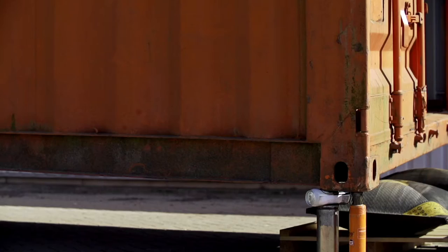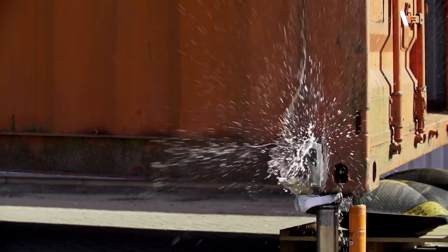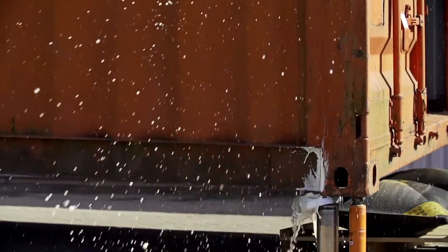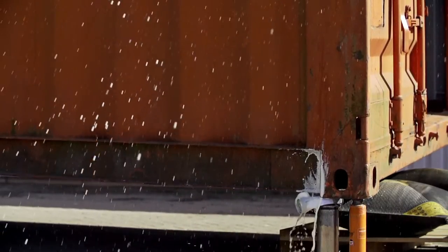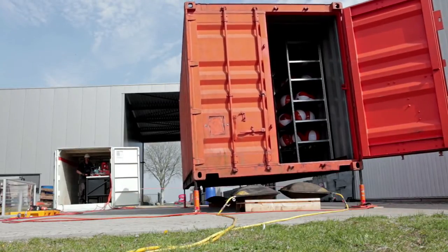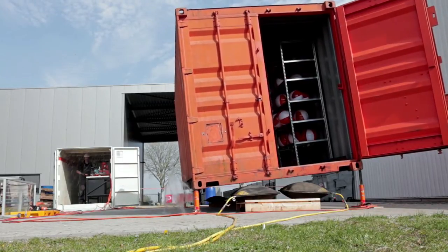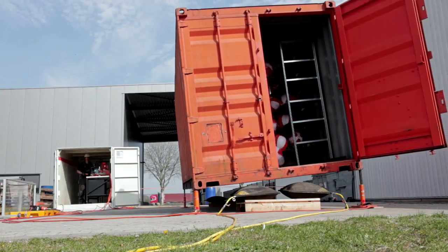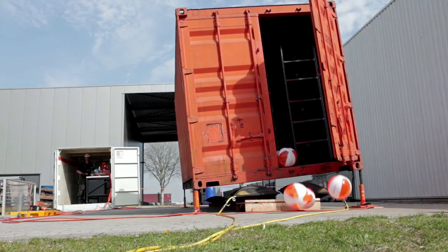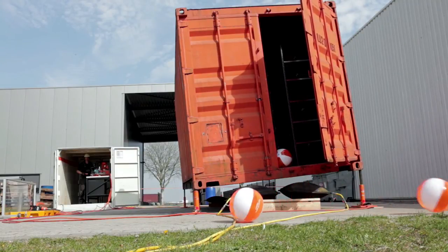You saw what happened. This is just a container with beach balls. Still, I would never approach the container to try and stop it or save the beer. There is nothing I could have done. And we know cylinders can lift much more than this. Our small cylinder lifts 5,000 kilos. And there is really no stopping that kind of weight if it starts moving beyond your control.